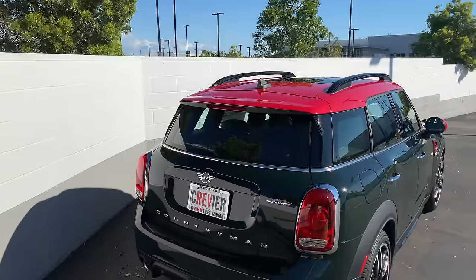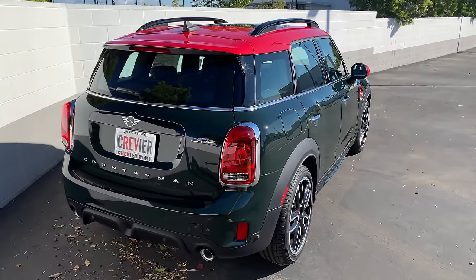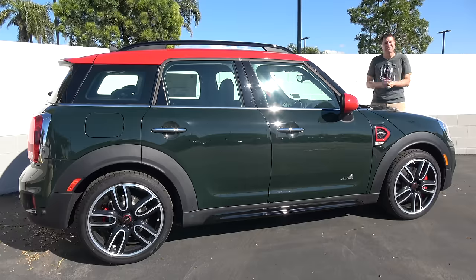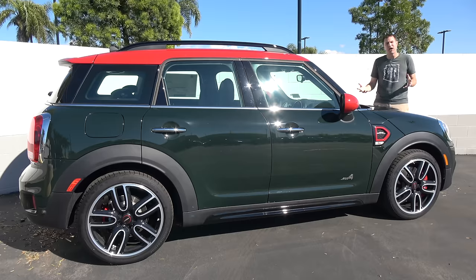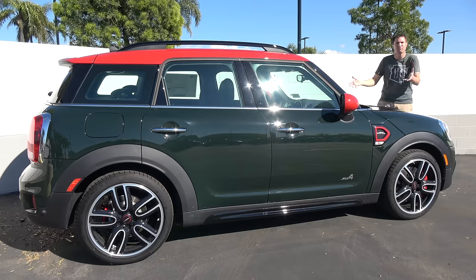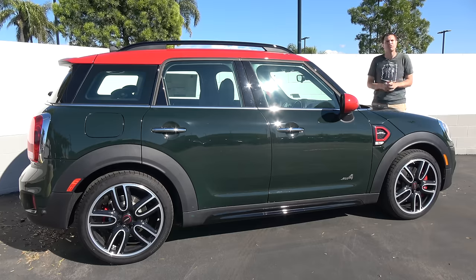Let me give you a basic overview of this vehicle. This is Mini's SUV, and it also really is a Mini SUV — the Countryman is only 170 inches long, which means it's about a foot shorter than a Honda CR-V. You can get the Countryman in three versions: a base model with 134 horsepower, an S version with 189 horsepower, and then the high-performance John Cooper Works version with 228 horsepower.